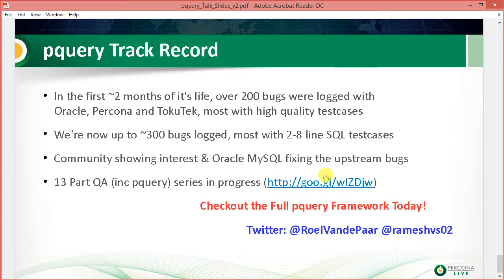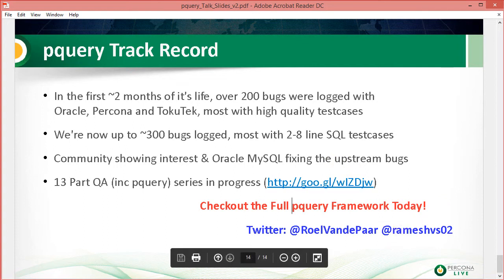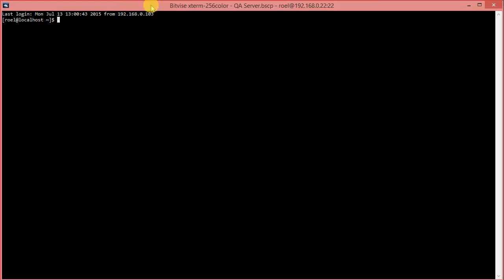Now let's go and dig a little bit deeper and see what it looks like. Okay, here we got our shell session, and I just happened to notice that it's 13 today, and it's 1300 hours. I didn't do this on purpose. This actually just ended up happening. I thought it was a nice little tidbit for getting into it.